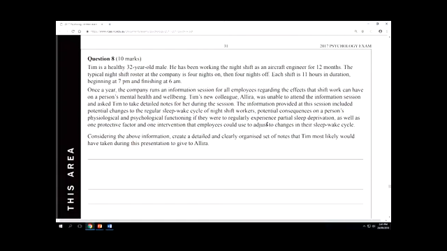It says considering the above information, so obviously considering what has been written above, you're going to create a detailed and clearly organised set of notes. To make it less overwhelming on myself, I look at what information the question gives me and I make subheadings based on that. So it's very clear to me now what I need to include. I've got to include 1 change, 2 consequences, 3 protective factor and 1 intervention. So 1, 2, 3, 4. I've got to include 4 main ideas and it's worth 10 marks, so each one is approximately 2.5 to 3 marks worth.